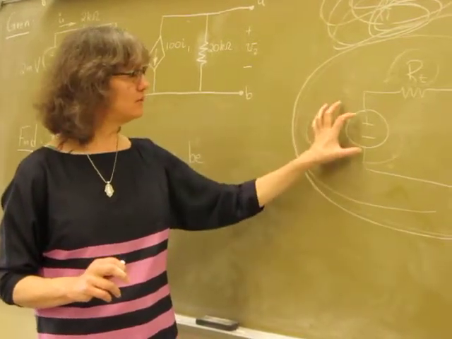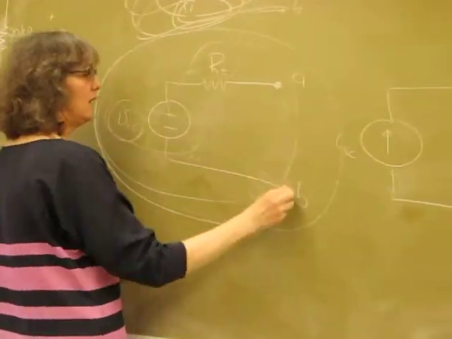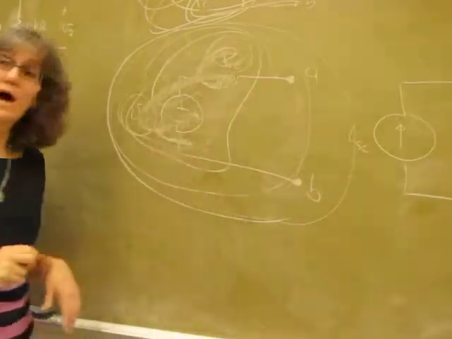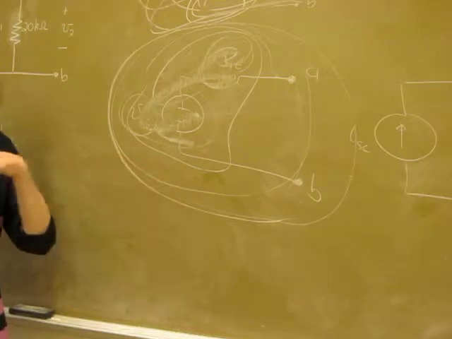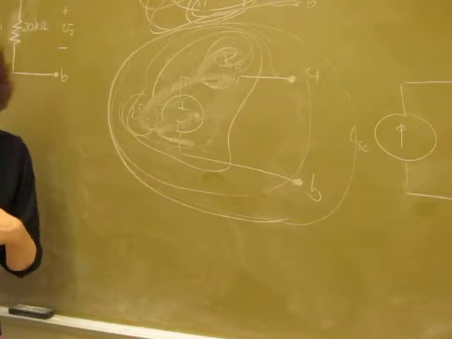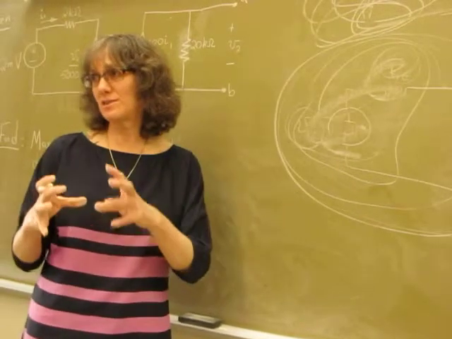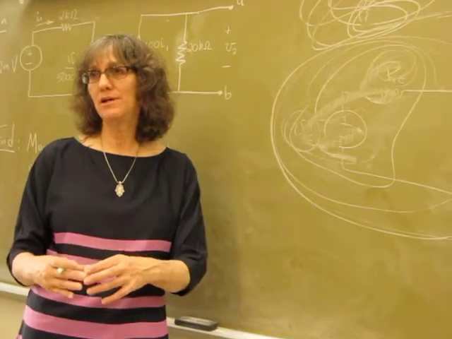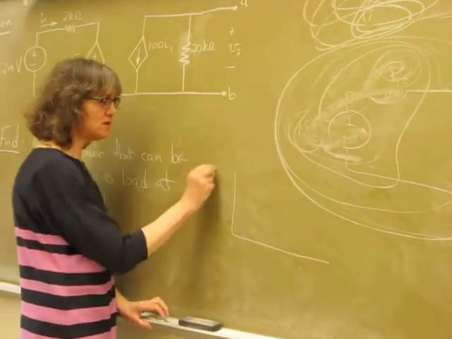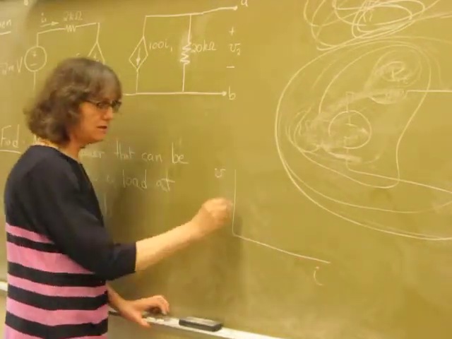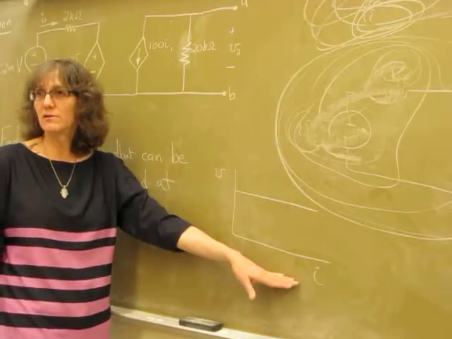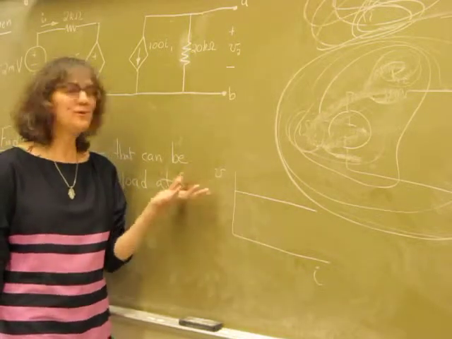So this is an ideal voltage source, but if you looked at the terminals A and B and you really didn't care what this was, just think about it as a blob, the voltage-current characteristic, in other words, the relationship between the voltage and the current, is much closer to what really happens with an actual voltage source in the lab than what happens with an ideal voltage source. Because if we were to plot the voltage of an ideal voltage source versus the current, it would just look like that. It's a constant because we said it's independent of the current. That's our definition of an ideal source. Real sources don't act like that.